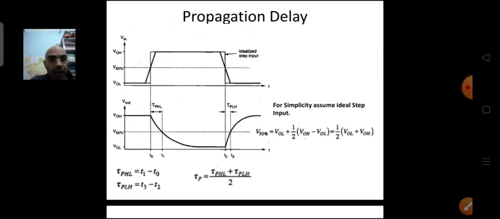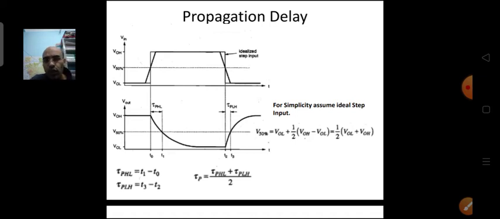So tau PHL and tau PLH are two terms. They can be derived by simulation directly, by observation on the waveform, but we can derive them as well. So we'll see that. But let's say if I try to write the 50% level of this output waveform, how can I write that 50% level? Because this 50% level is useful for us to denote in terms of VOL and VOH, because later it will be used.